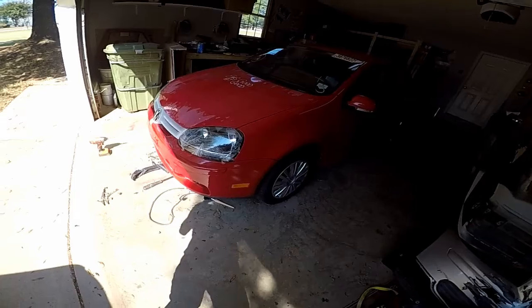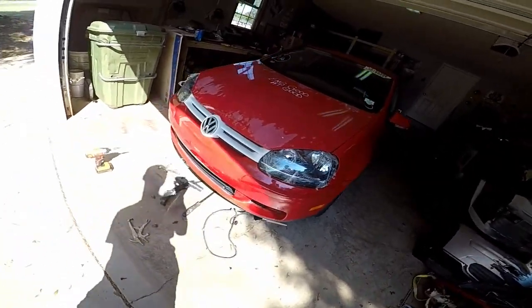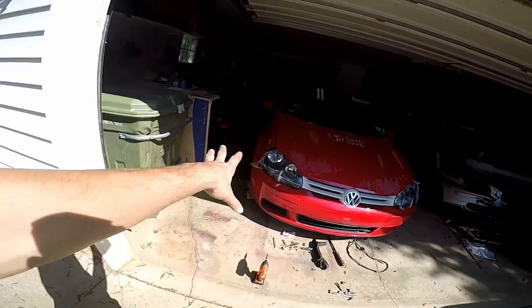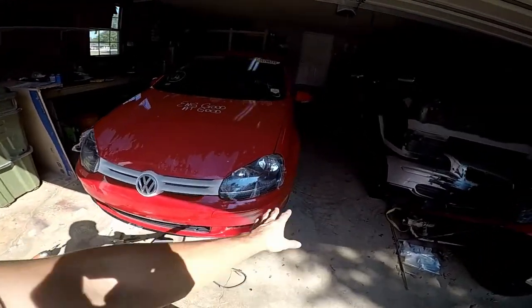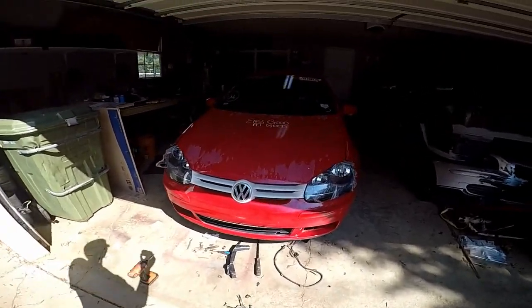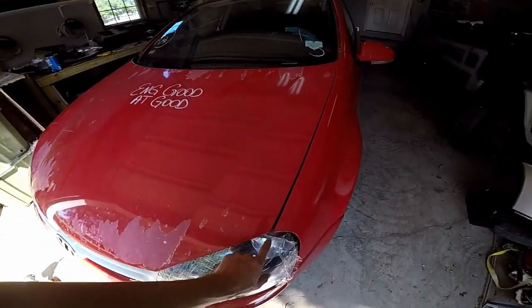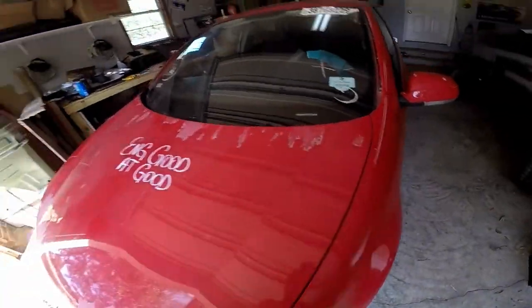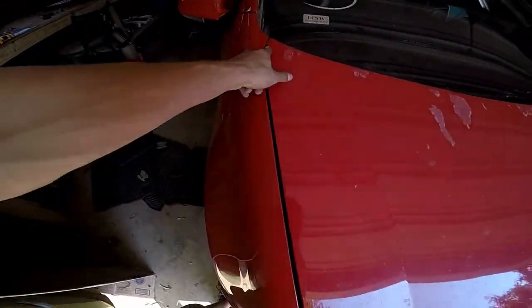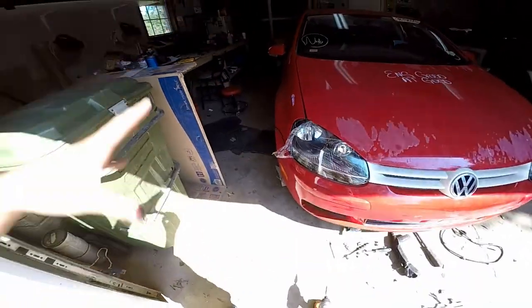Alright guys, what do you think? Got everything kind of mocked in place. The only thing, I mean, we got a whole bunch of screws that are missing, so the bumper will fit a little bit better. We got some adjusting to do in the hood. You see a large gap here, small gap here. The same thing here, large gap here, small gap here. So we got some fender adjusting to do.